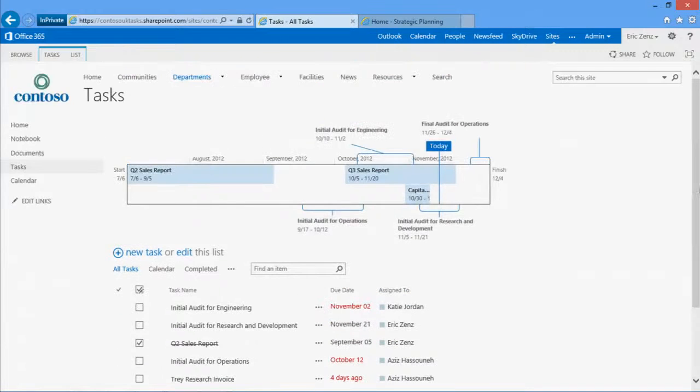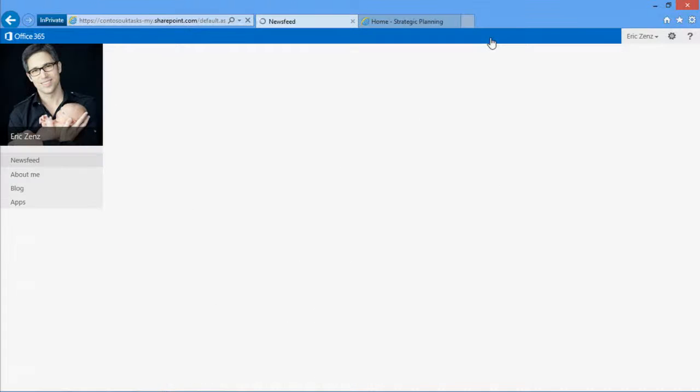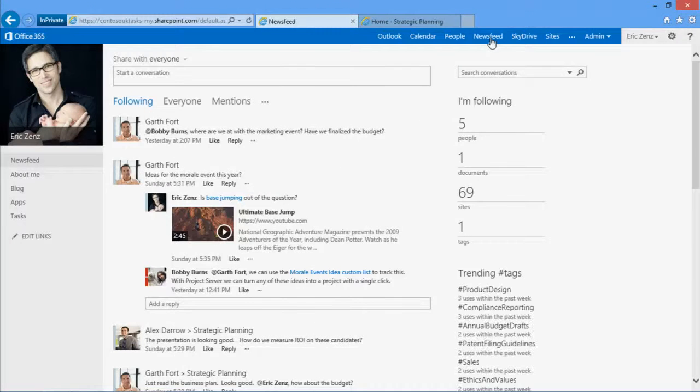So there's one final source of tasks that we haven't really covered yet, and that is the river of requests and items that come through the newsfeed in SharePoint. So I like to think of the newsfeed as a river. There's a lot of delicious fish that pass by, but if you're not ready with your net at the moment that it happens to cross your path, you might be disappointed and hungry. So let me show you how the My Tasks view is actually that net.